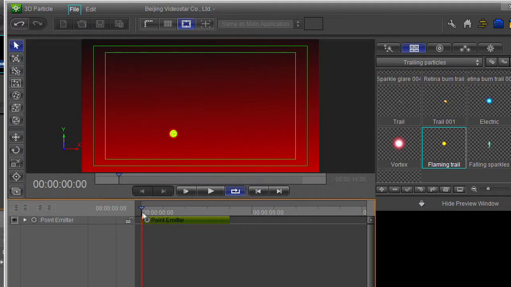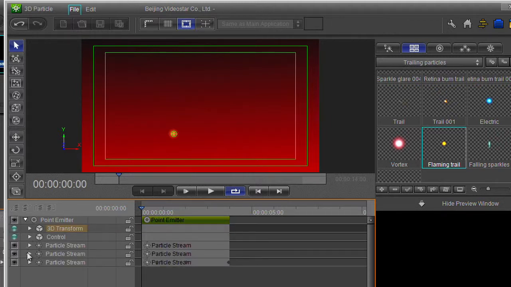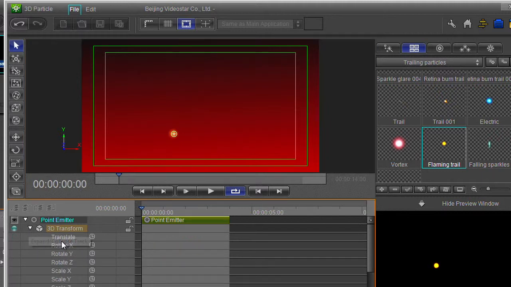So let's come down here to the actual timeline, open it up, and you can see the same kind of controls that I have in the other parts of Vistitle for transform and all the rest of it. These things here are controlling particular things about the particles. I'm just going to go to the transform and adjust this thing. Translate, being the up, down, left and right. I'm going to grab it and start it off screen. So far it's off screen. I now need to animate it.